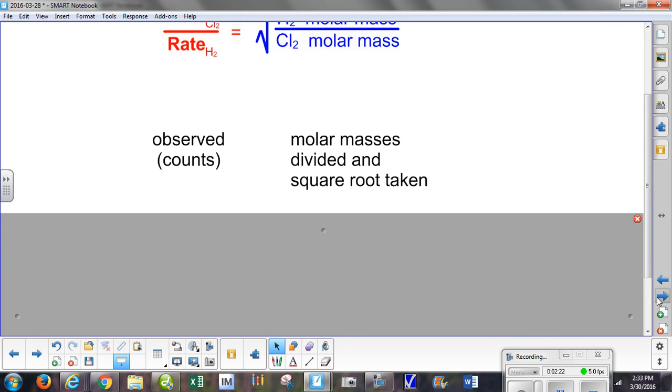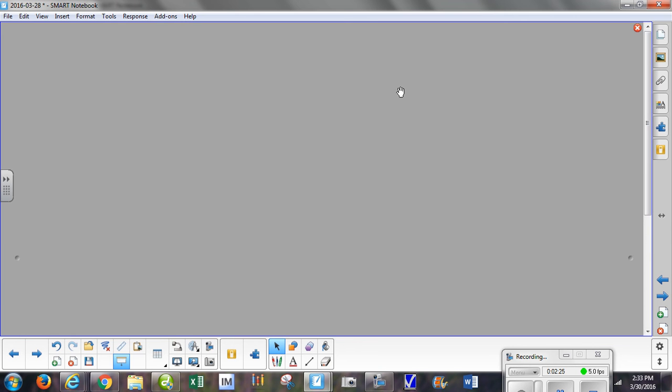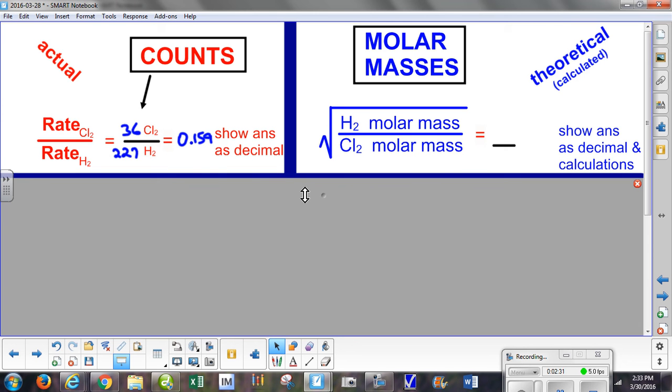So as we go on, the next screen is going to tell you how you're going to get the rate of hydrogen to chlorine numbers. When you do your counts on the computer, or when you did your counts, if you've already done this, your rate is going to be in terms of how many times that molecule hit the side of the container. We call that the counts. And then the rate of hydrogen is the same thing, it's just a different molecule. You're going to take those two guys and divide them out, and you'll get, in this case, a decimal number.